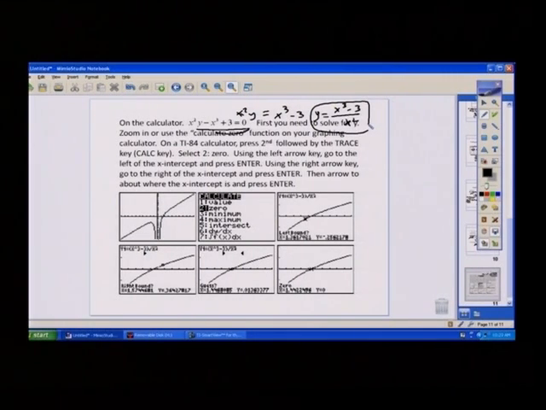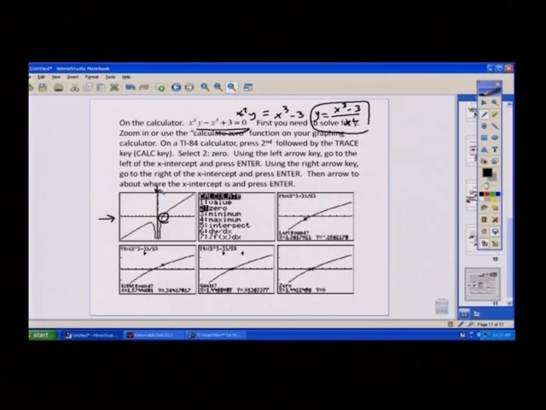I typed it in my calculator, and this is the graph that showed up in a standard viewing window. What I'm going to walk you through here is a way that you can, without approximating, find that x-intercept, which we already found by hand, but we want to see if there's a way to do it on our calculator also. Note, there is no place where the graph is crossing the y-axis because we already found out there was no y-intercept. So, up here I tried to write out the ways to do this.